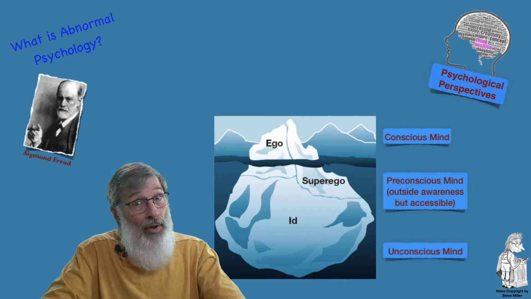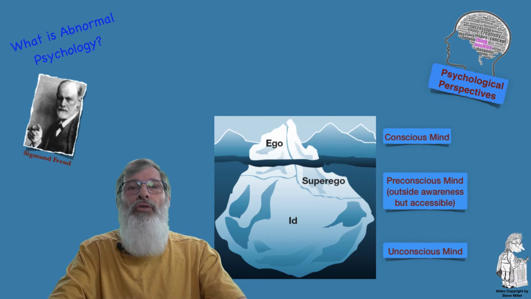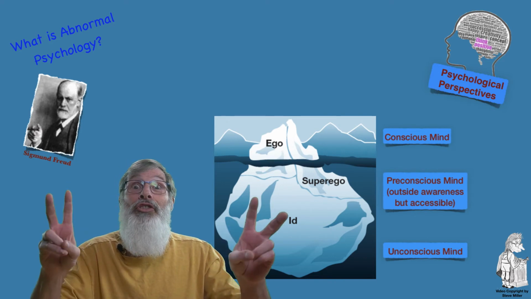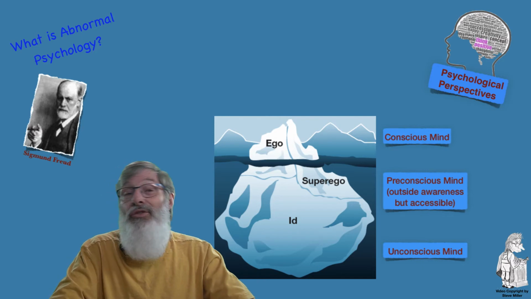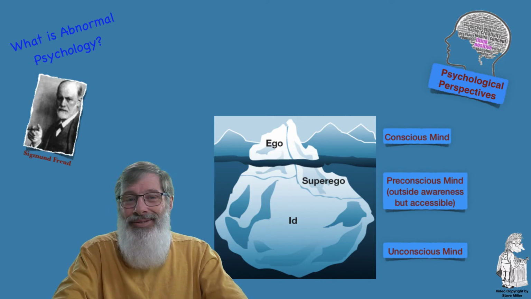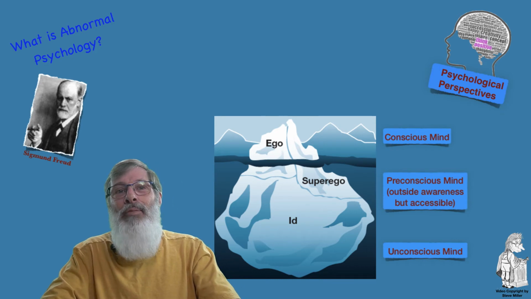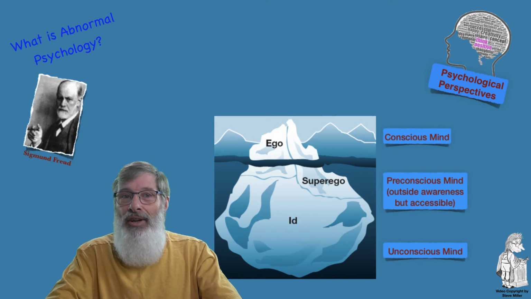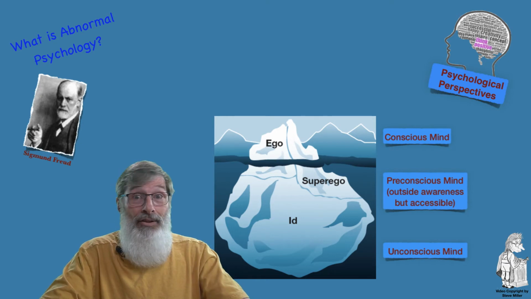The ego, now this is the conscious part of the mind, and it's our present awareness and attempts to manage the id's influence with some good sense. Therefore, the id can get its needs met, but not risk social disapproval. The ego is governed by the reality principle. That is, what is practical and possible for the id's impulses and urges to accomplish. The ego engages in secondary process thinking, the executive function between the id and the realities of the outside world.